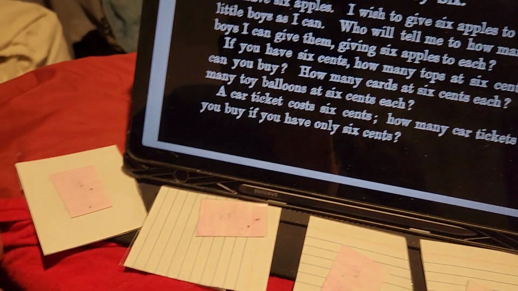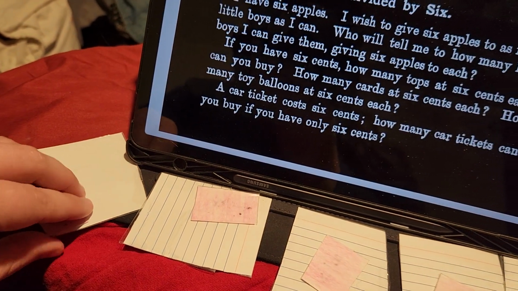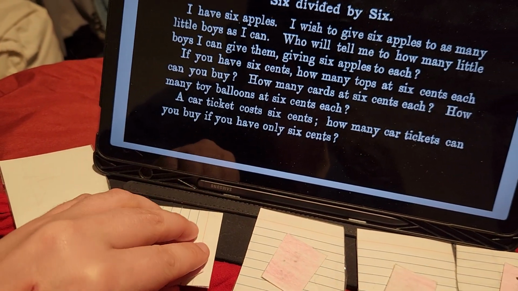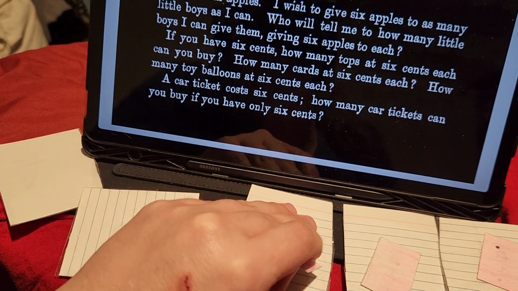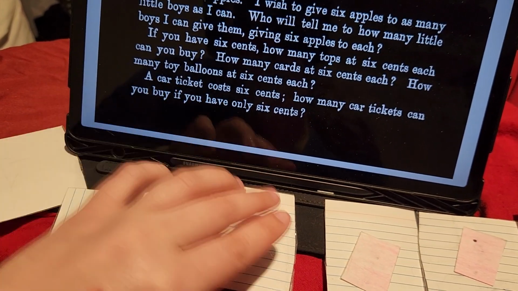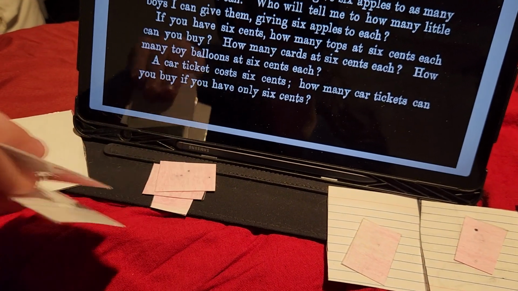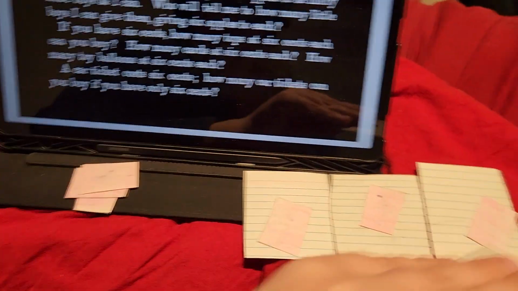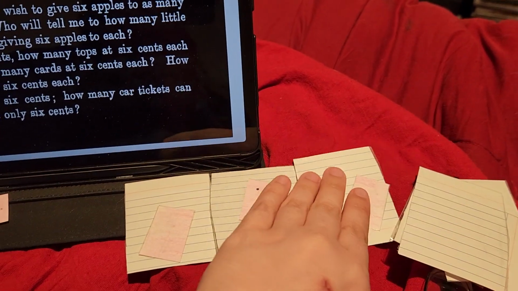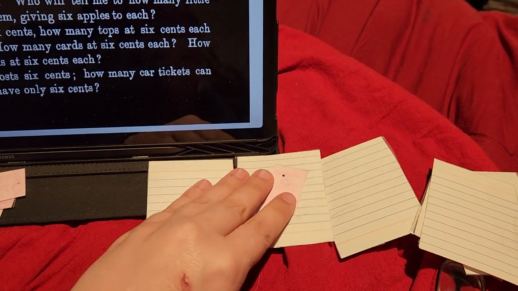If you only have 6 apples, let me see here. I gotta take these apart now. So these little ones are gonna be the apples, and these, I guess, can be the little boys.